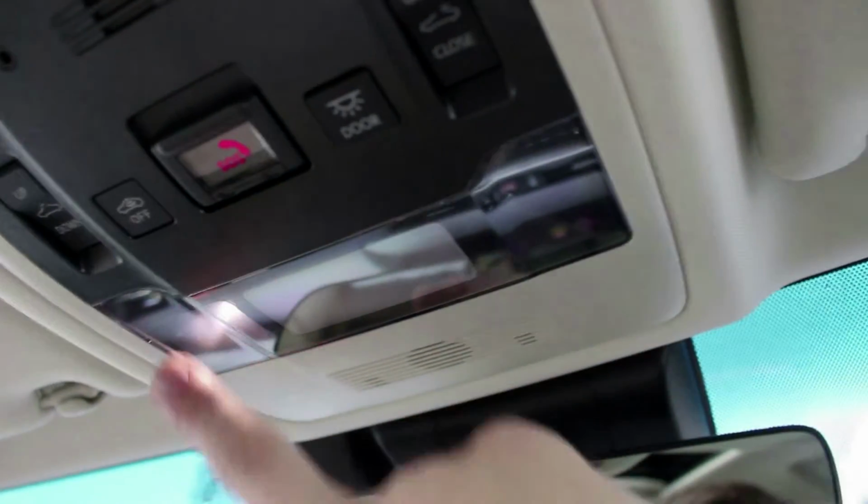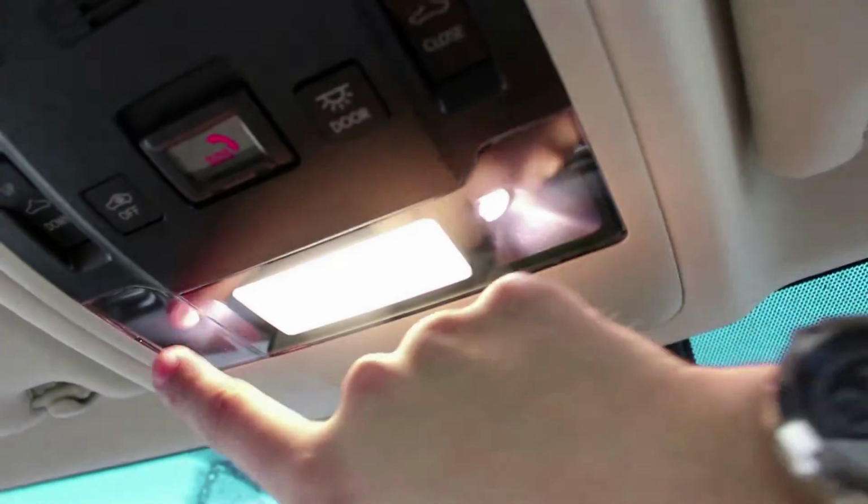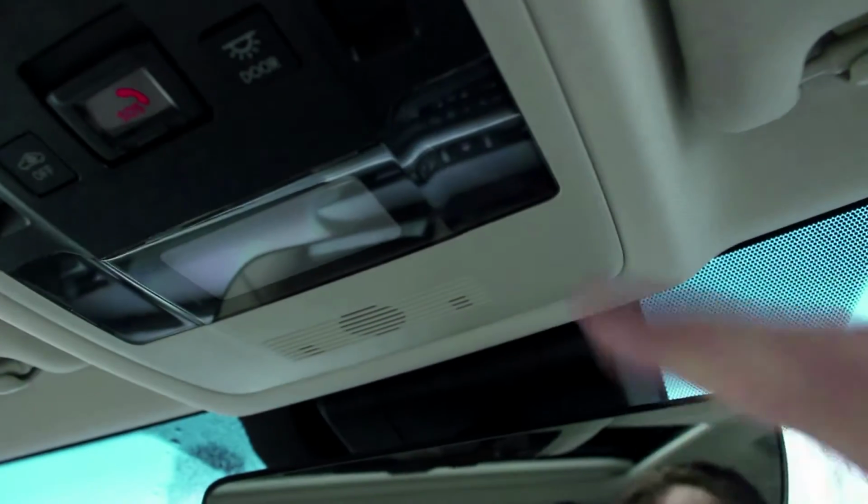So the cabin lighting again is all touch. Just run your finger across or tap.